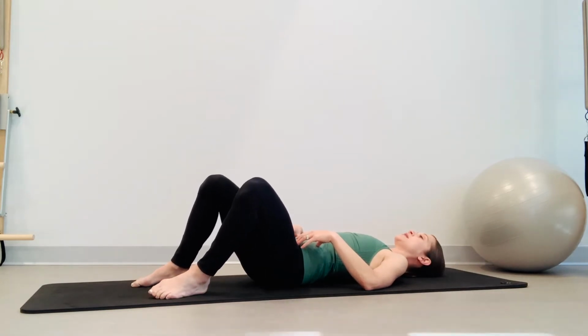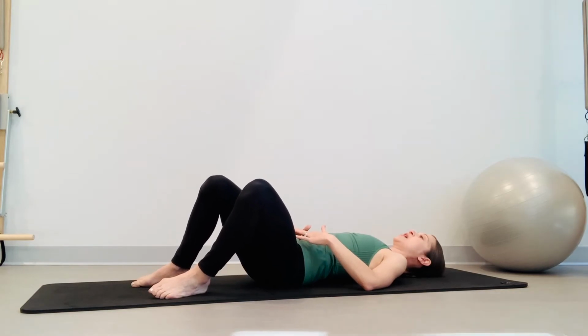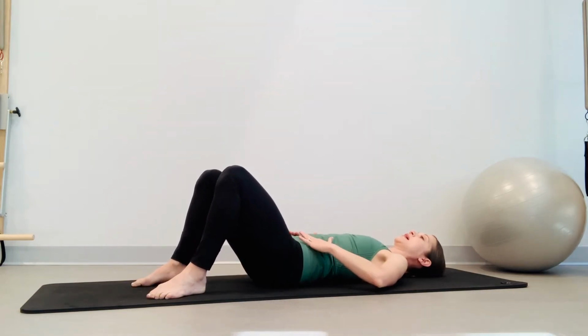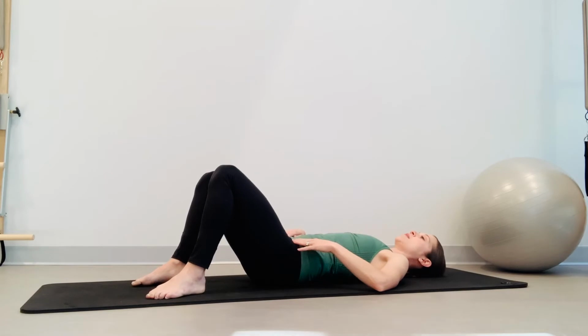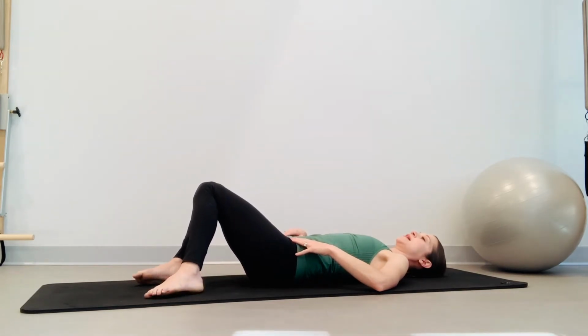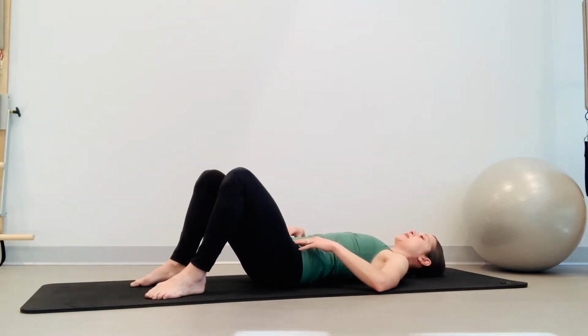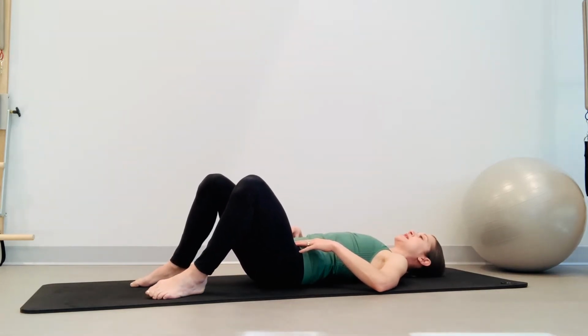You're going to drop your knees to the left and use your lower abdominals to pull them back to center, okay? Engaging in that lower core. Drop the knees to the right. Try not to move the hips off the mat, and then pull them back to center. Drop the knees. Everything should be still and stable.